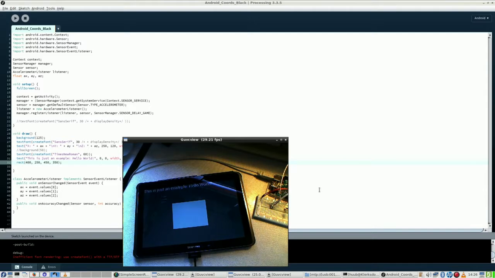Speaking of which, time to control Arduino and electronics.